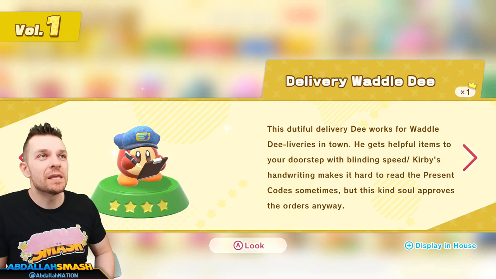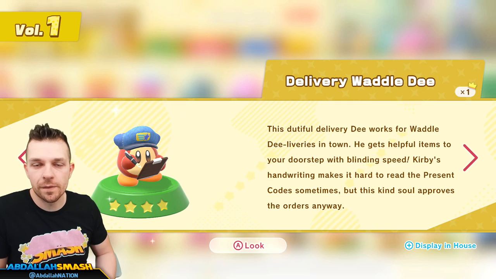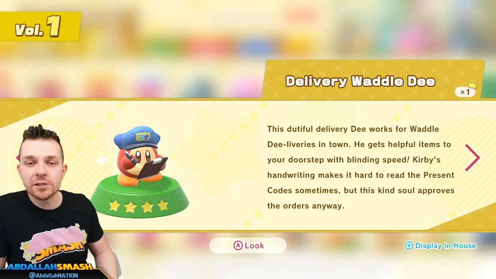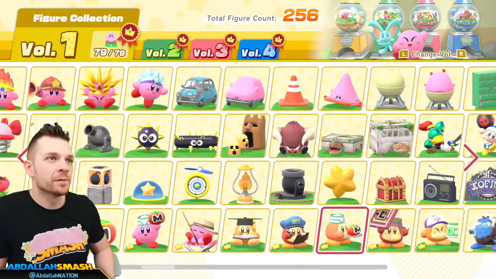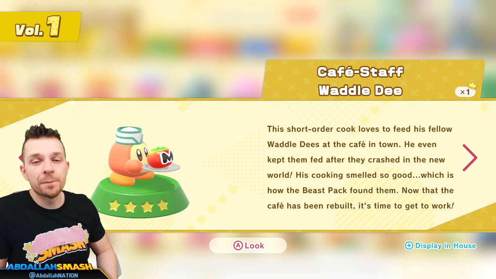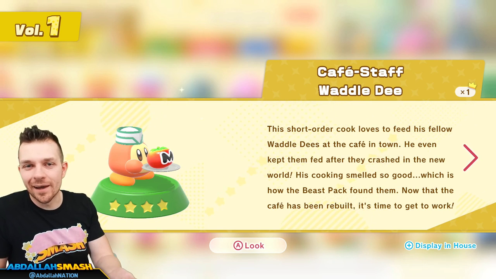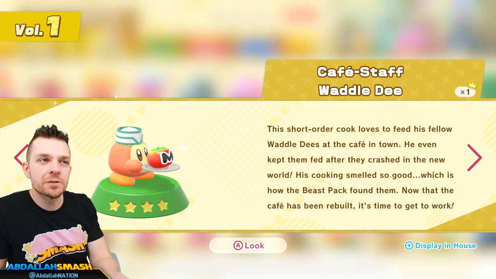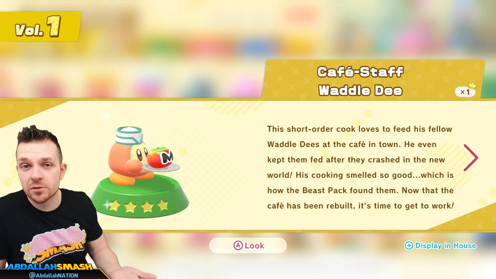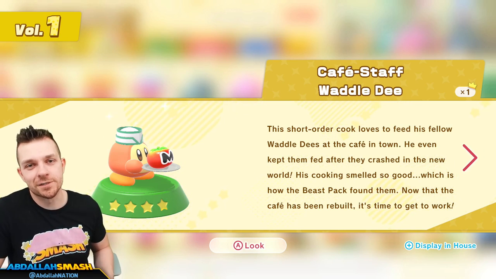Next up is the Delivery Waddle Dee. If you head on over to the Delivery Waddle Dee area within the game and input a couple passwords, he'll say, hey, thanks for inputting those passwords. Here's a figure. Easy. All right, next up is the Cafe Staff Waddle Dee. You'll be able to get this figurine simply by buying a lot of items at the restaurant or at the cafe. The only item that you're really going to want to buy is Maxim Tomatoes in case you need extra life within the game, right? You may need that against certain boss battles. If you buy a couple of those and use them and then buy them again, boom, you're all set. He'll give you this thing.